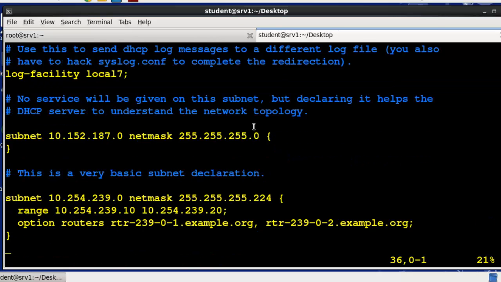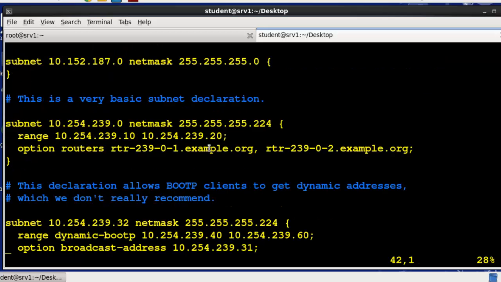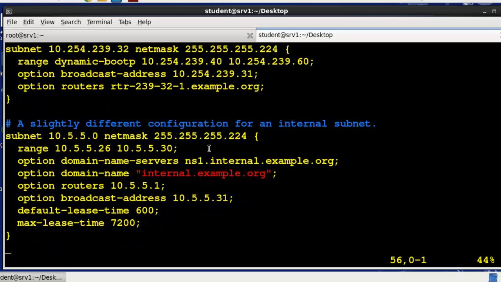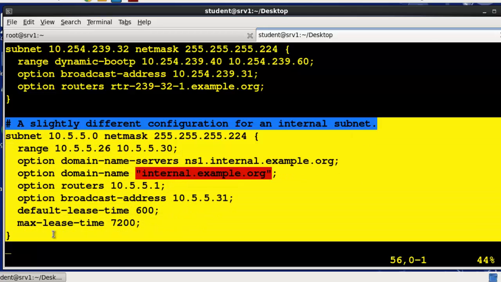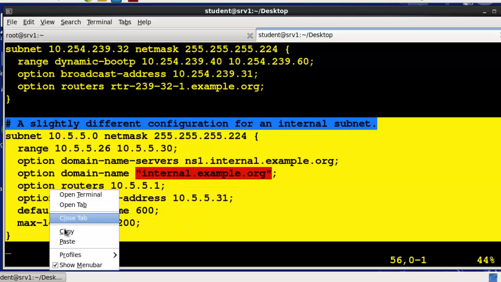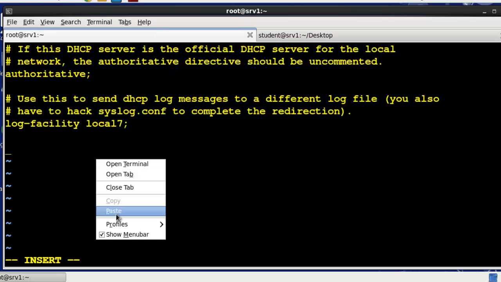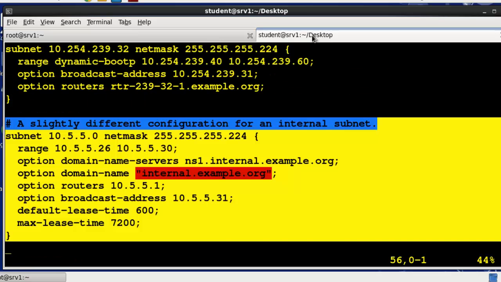And we'll continue on. Once again, we can have some subnet information sent out if we want to. Another example of more basic subnet information, and what we're looking for is really this one right here, because this has all the information that we'll be passing out to our clients. We'll tell it who the routers are, who the domain servers are, and what range we'll be using, and of course lease time. So we'll grab that, including the comment, and we go all the way down to the curly bracket. We want those. Copy, come in here, paste it. All right, let's go back in here.